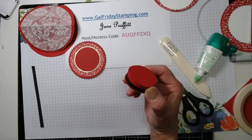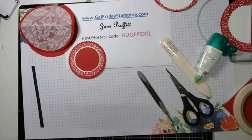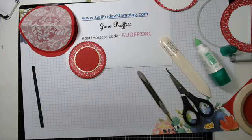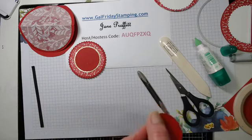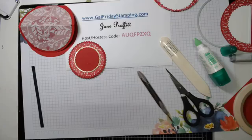I forgot to grab my red ribbon. I'm just going to hold it for a second just to make sure it doesn't slip off. So I'm just holding it while that glue is drying. I gotta grab my, I don't know what the heck I did with my red ribbon. I know it has to be here somewhere.